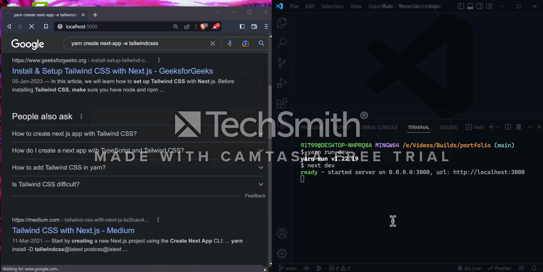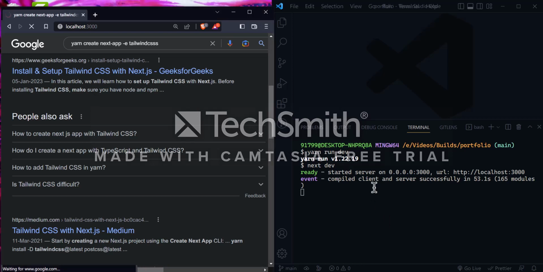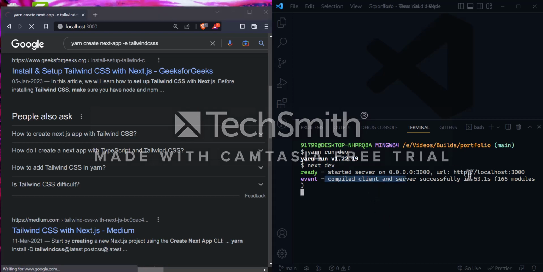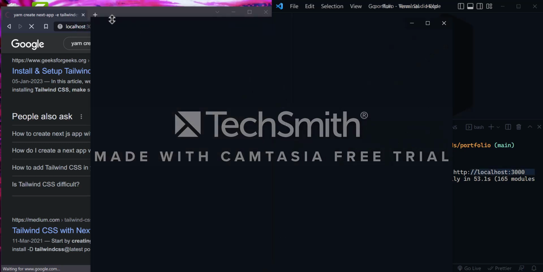Let's go to portfolio, and now it's starting up the server here, compiled successfully, and it will now run on the localhost.